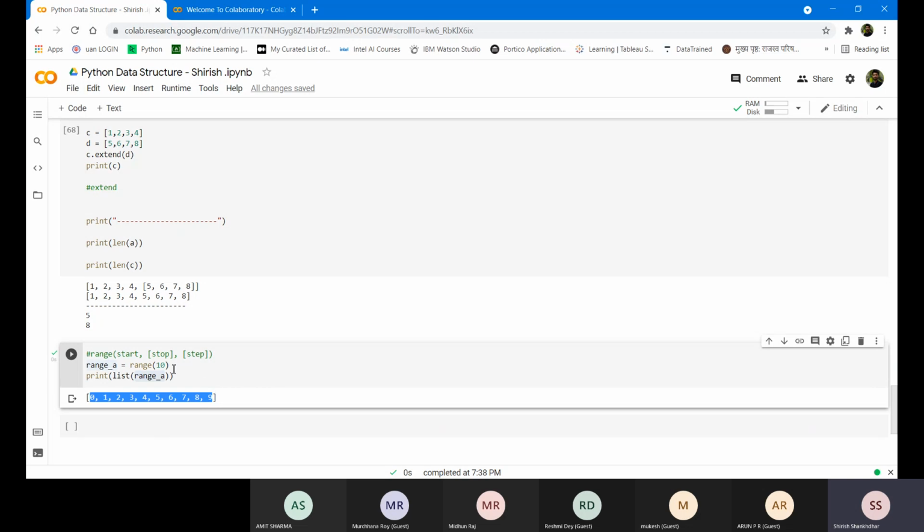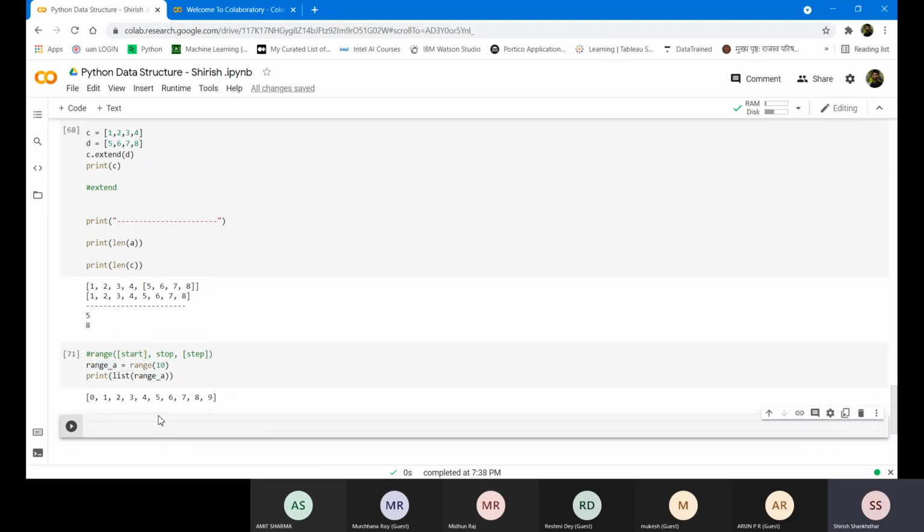So you can think that range has actually compressed my range, from any specific number to any specific number, in an object, and I can convert it into a list and utilize it later.